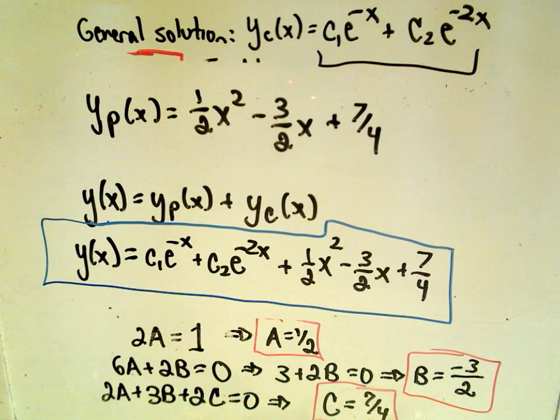Kind of a long process, but it's a pretty tedious little process, so lots of little things you've got to be careful about. You have to be able to solve the corresponding homogeneous equations, so you have to remember all of those little tricks, and also just the algebra, and sometimes finding these coefficients can be a little tedious. I hope this helps and makes some sense. If not, feel free to post comments and questions, and hopefully me or somebody else out there can help you out.